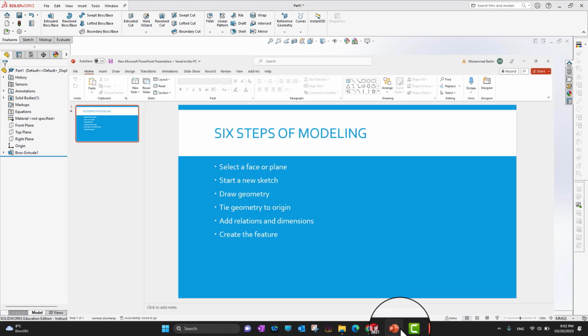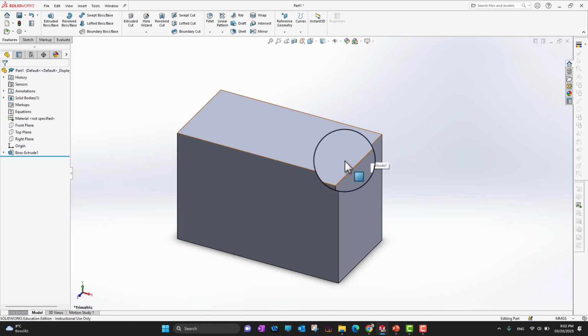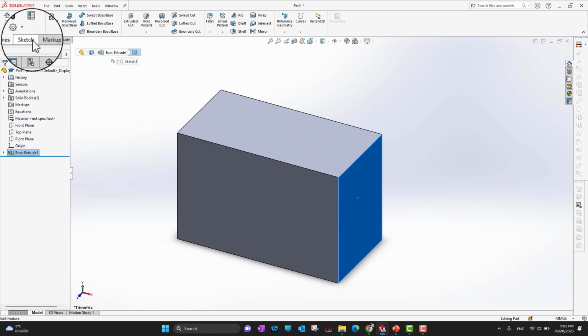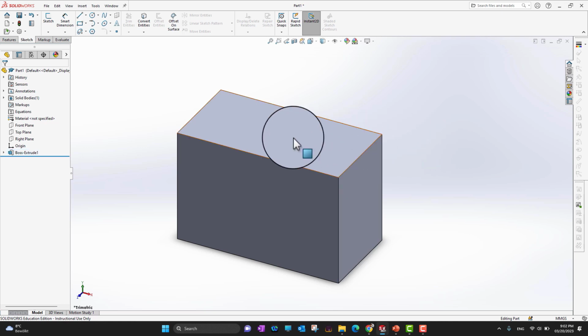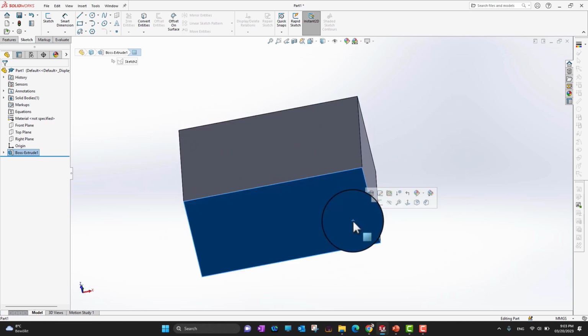So the first step which I did not clear, as I already said, we can choose the plane or face. So right now we have our solid. If we want to sketch on any face, we already have faces, so we can select a face. Suppose I want to select this, and then I can go into the sketch from this pop-up, or I can go into the ribbon section here and sketch. Or if you want to sketch on another face, you can click any face, wherever you want, and then sketch on that face as well.